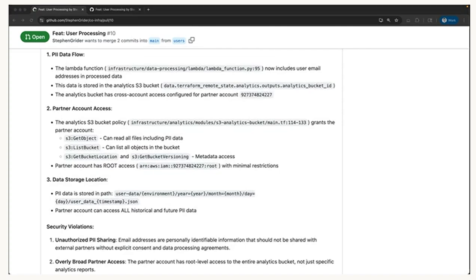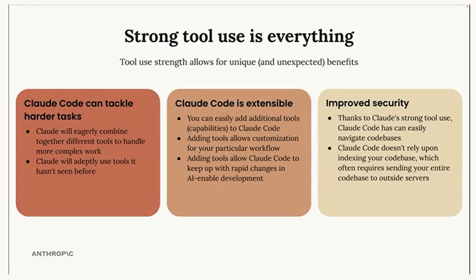Catching issues like this during development instead of after we deploy this change is an amazing benefit to using Claude Code's integration on GitHub. I'm going to go into a lot of detail later on and show you exactly how to set up a flow exactly like this. I think that we've now got a good idea of what Claude Code can do thanks to its excellent ability to make use of tools. Remember, you really want to think of Claude Code as a flexible assistant that can be customized, grow, and change over time to meet the needs of your team.